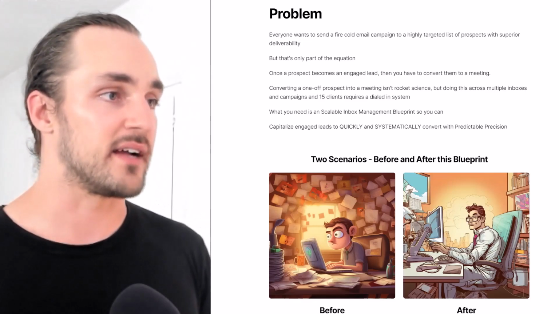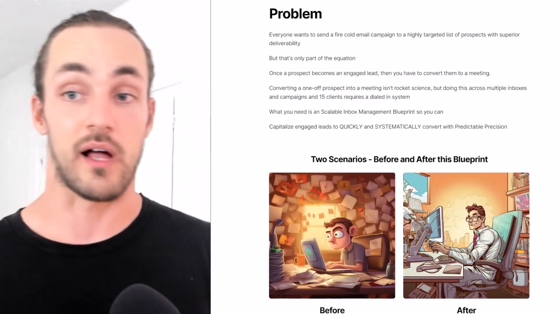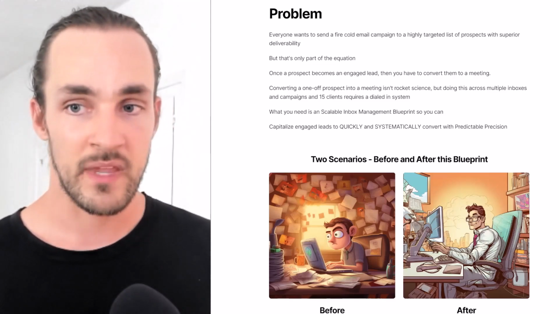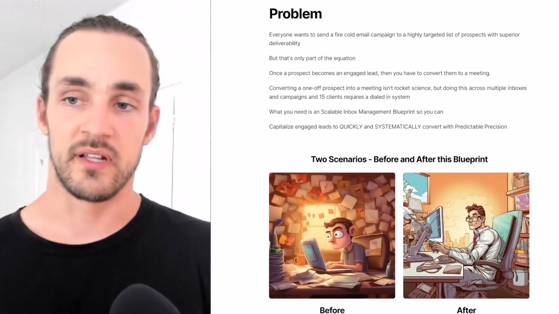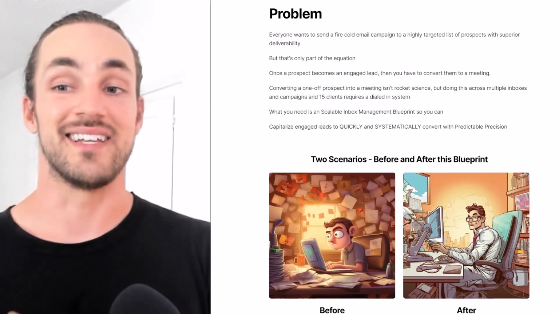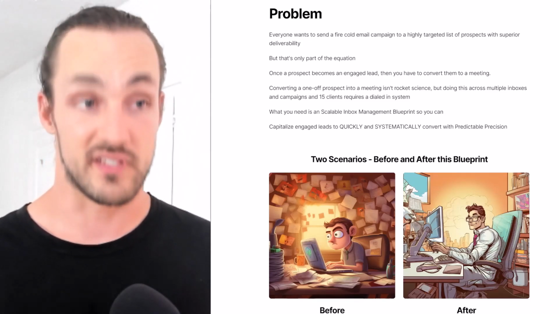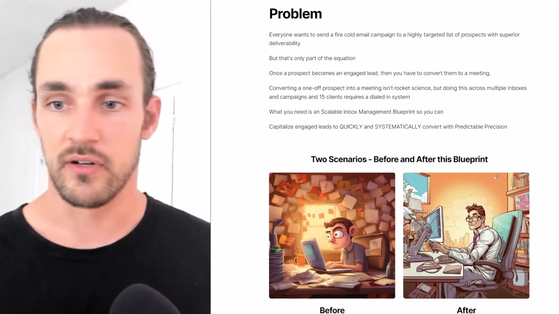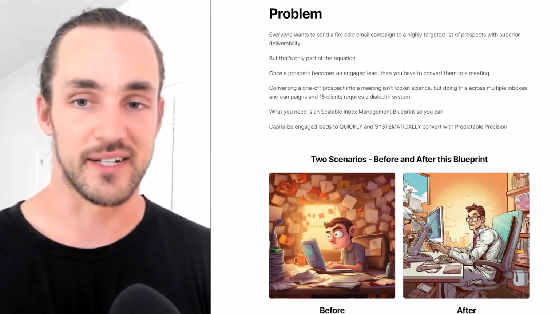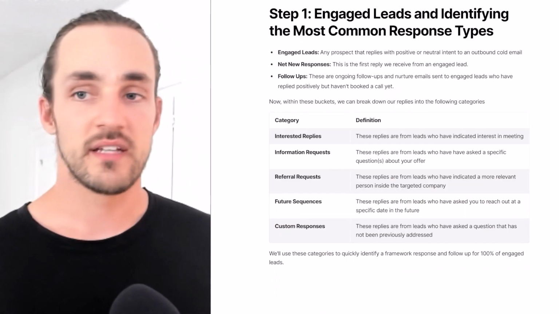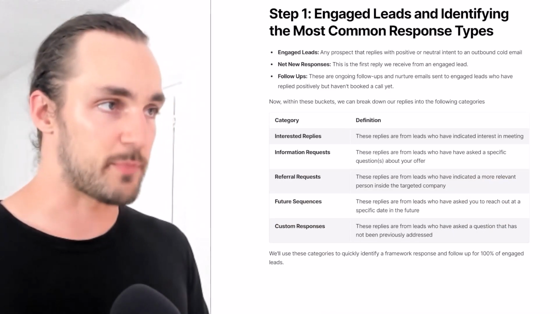It's not quite rocket science, but doing this across multiple inboxes, multiple campaigns, and quite a few clients requires a dialed-in system. What you need is a scalable inbox management blueprint so you can capitalize on engaged leads to quickly and systematically convert with predictable precision. Here's a little snapshot of what you look like before this blueprint and what you look like after this blueprint. Step one, engaged leads and identifying the most common response types.